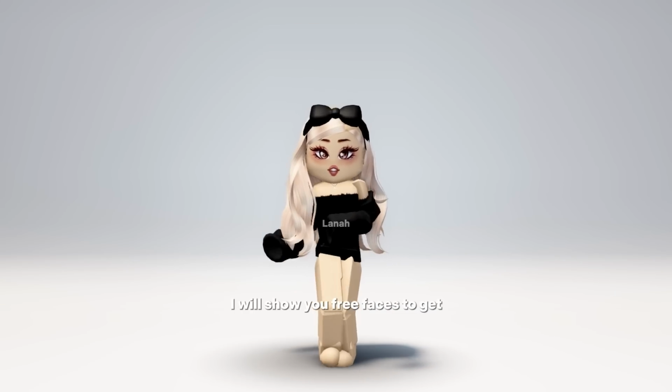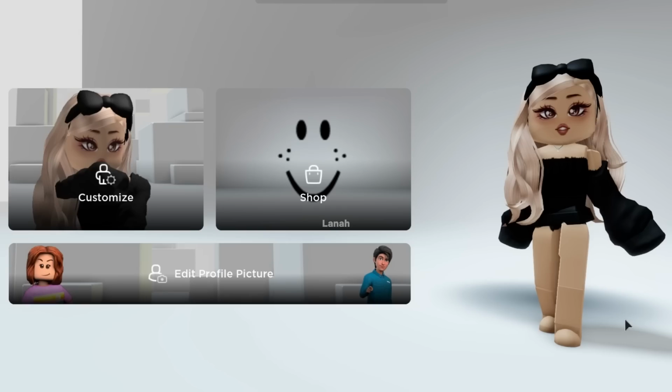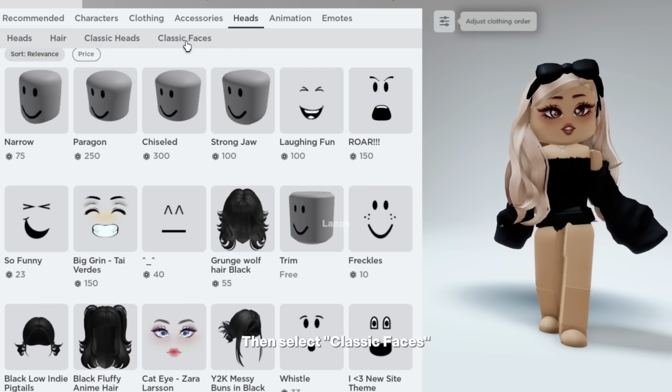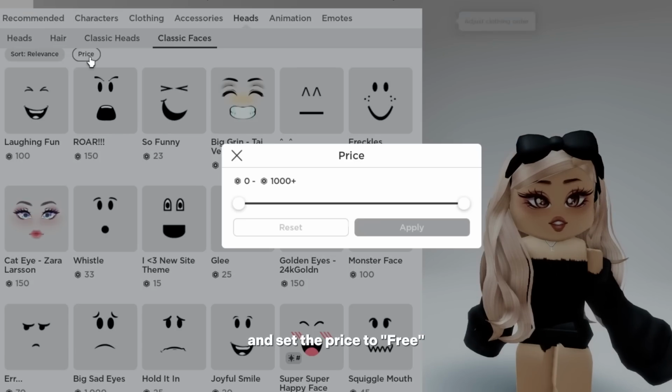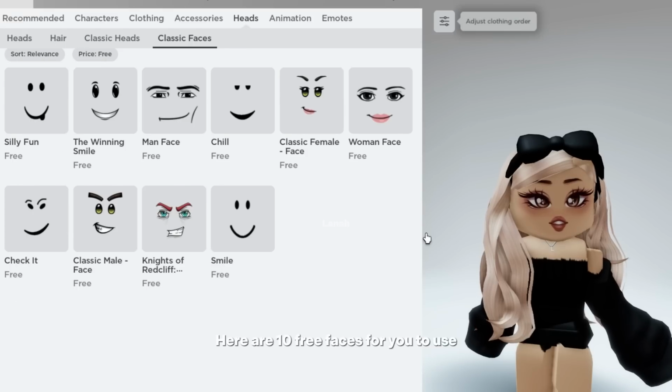I will show you free faces to get. Go to shop. Click on heads. Then select classic faces, and set the price to free. Here are 10 free faces for you to use.